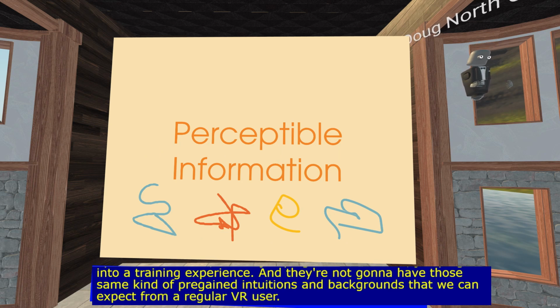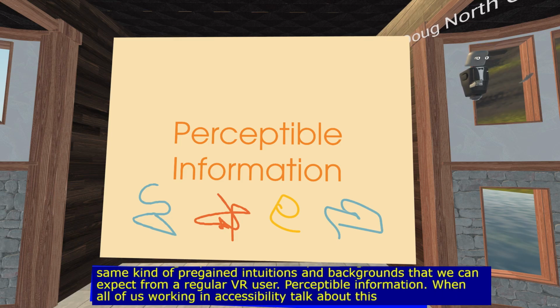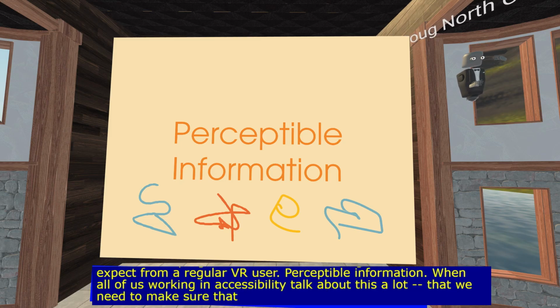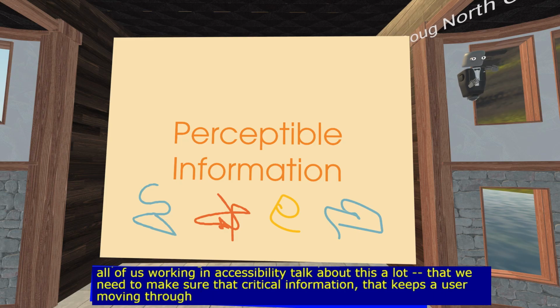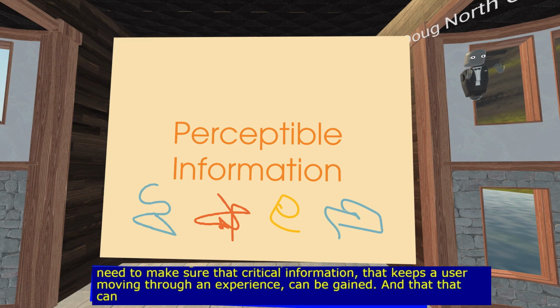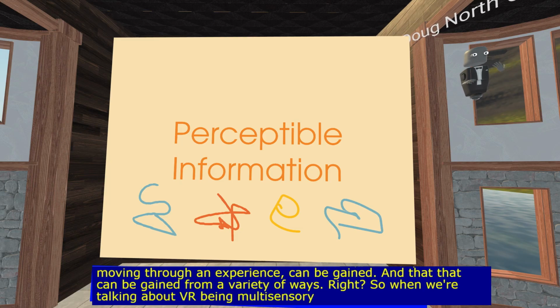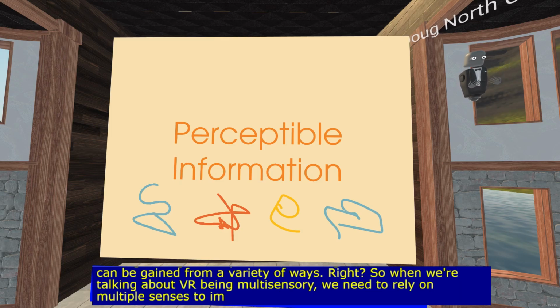Perceptible information. When all of us working in accessibility talk about this a lot, we need to make sure that critical information that keeps a user moving through an experience can be gained, and that can be gained in a variety of ways, right? So when we're talking about VR being multisensory, we need to rely on multiple senses to impart information.